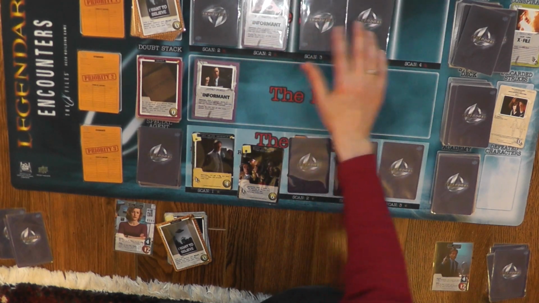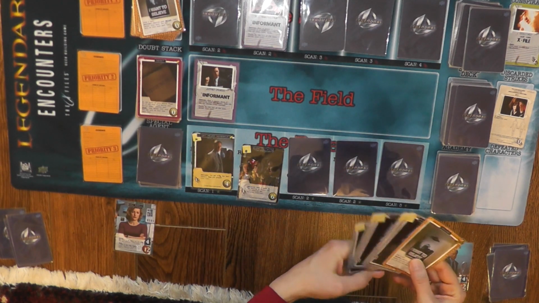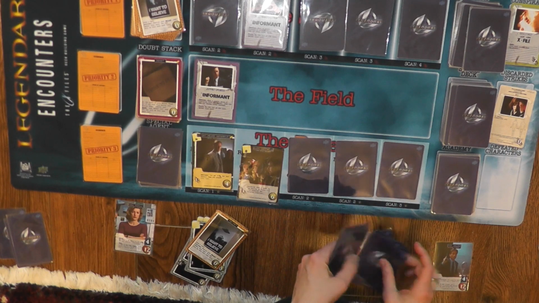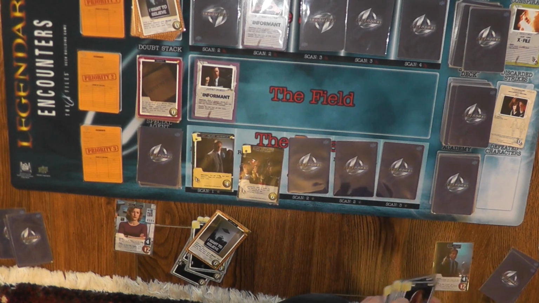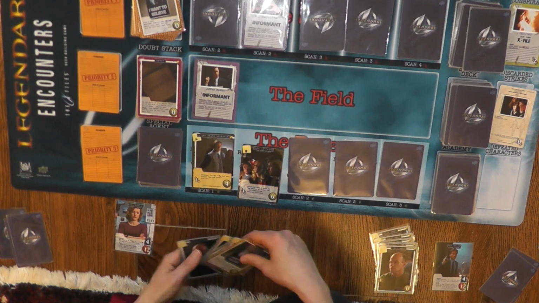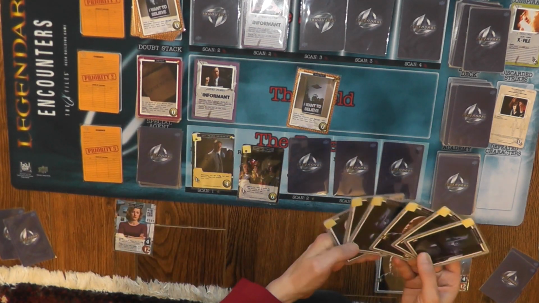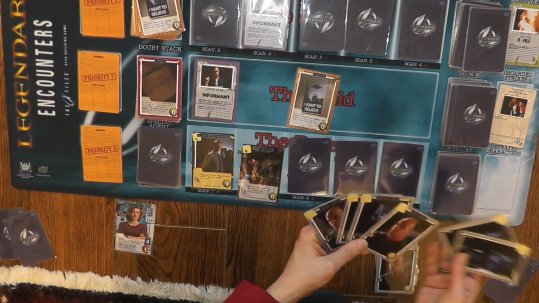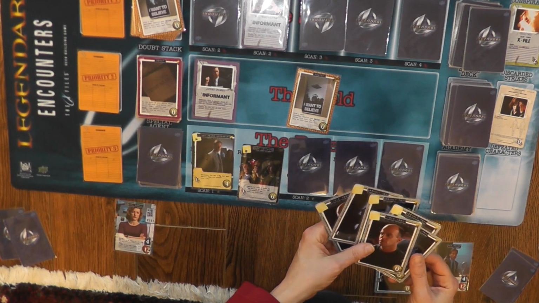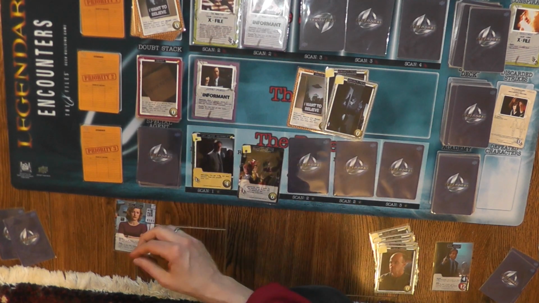There are no strikes. Scully is going to, well, first of all, we're going to draw 1, 2, 3, 4, 5, 6 cards for Mulder. No coordinate cards. Scully is going to use her belief card to draw an additional card. She now has 4 strikes, and she's going to use 2 of them to scan this card, and it's a money 2.